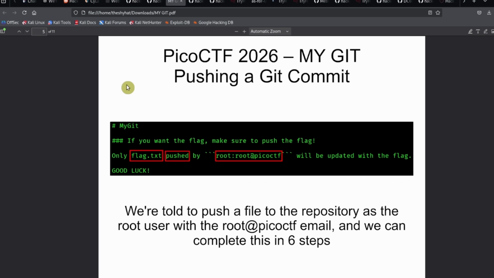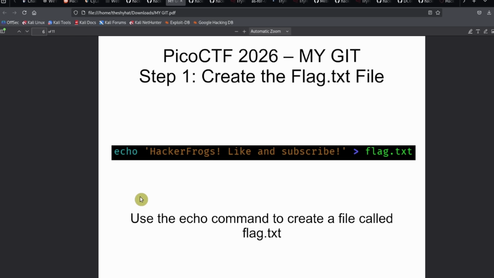So in order to push the Git commit, modify the Git repository, the first thing we need to do is create the flag.txt file. For example, we could create a file with the contents HackerFrogs like and subscribe, and then redirect it into flag.txt. Okay, so let's go ahead and do that.